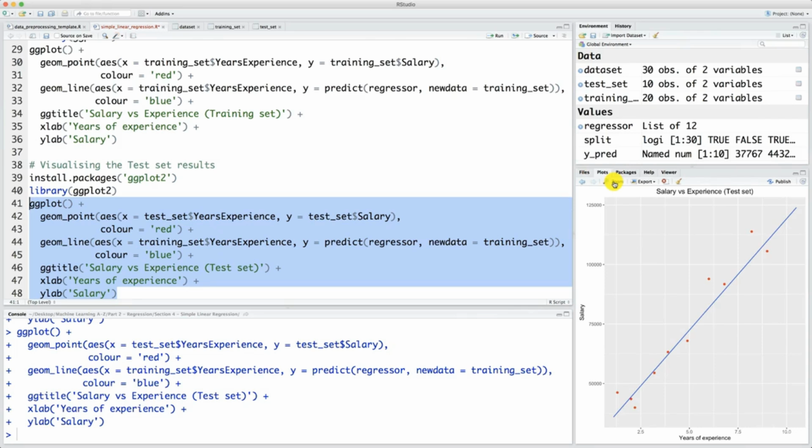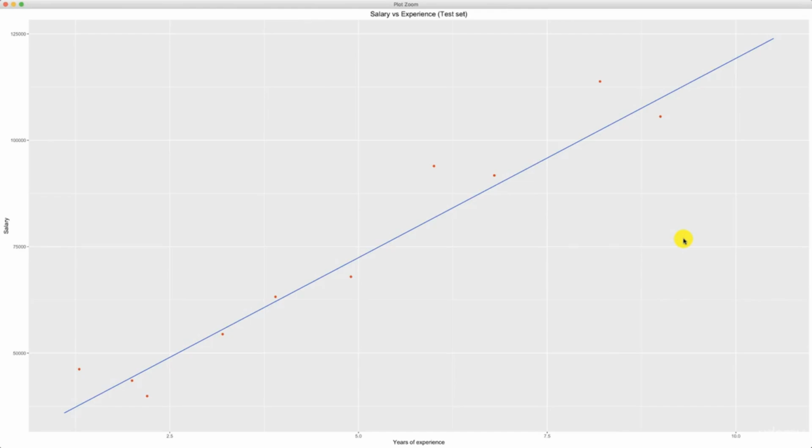Okay, so now let's zoom on the test set plot and give some interpretation. The test set results are actually not bad. We can see that we have some very good predictions here, for example for this employee, this employee, this employee, and this one as well. Because as you can see, the real value is close to the prediction, which is on the blue regression line.